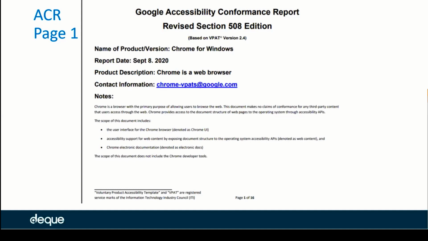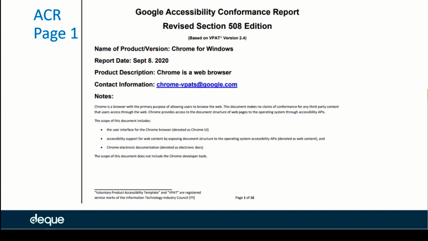This is already 2 years old. You have the product description. Chrome is a web browser. You don't have to describe any deeper than you need to understand it. We all understand that Chrome is a web browser, so they don't have to go into the details about what a web browser is, what functions it should do. It's a product description. It's simple.